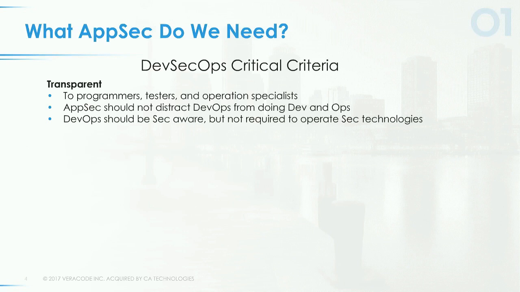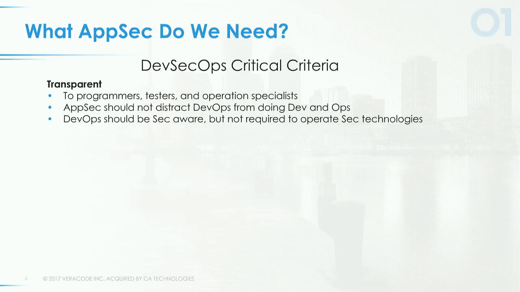But not security, definitely. The only type of security that DevOps will adopt is security that is transparent to Dev and Ops, that would not stop them from doing what they do. Please don't misunderstand me. Developers and operating specialists should still learn and apply best programming practices and best deployment and operation practices. But you should not be forcing them to run that complex, heavy, sophisticated security technologies machinery. They should not run technologies such as application security testing. Transparency is criteria number one.